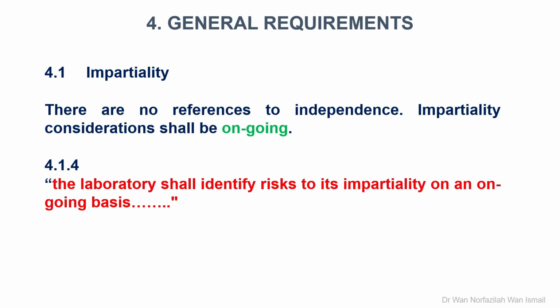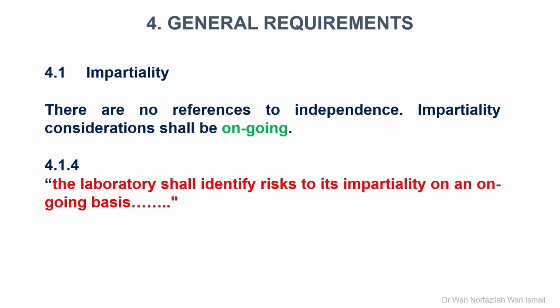The definition of impartiality in ISO IEC 17025-2017 is the presence of objectivity, and it is further clarified in a note saying that objectivity means that conflict of interest do not exist or are resolved so as not to adversely influence subsequent activities of the laboratory. In the context of testing or calibration laboratories, lab results cannot be influenced or have the appearance of being influenced by any relationships the laboratory or the people involved in laboratory activities may have with a client.